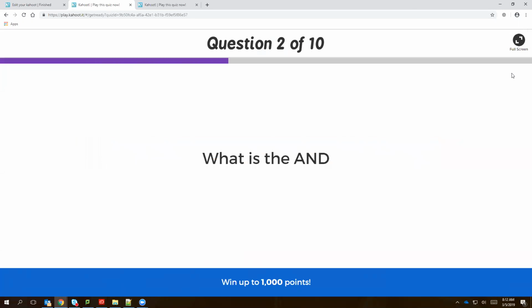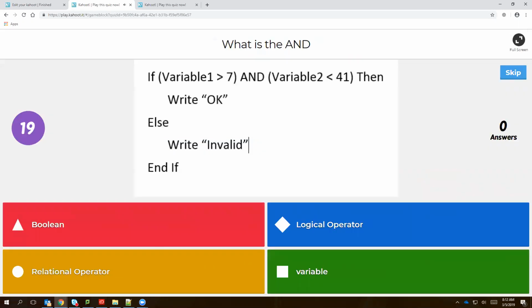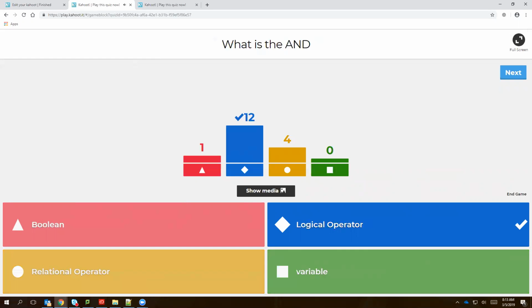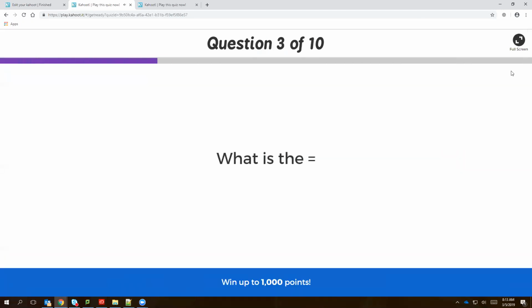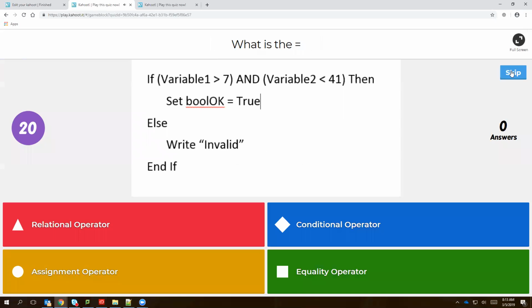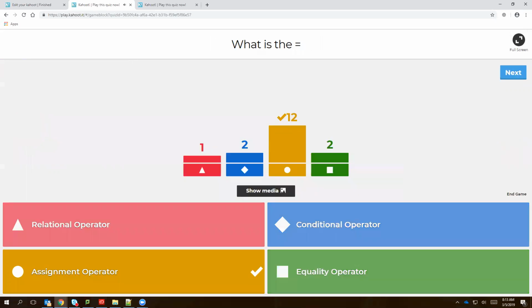What is the and? Much better. We're forming that logical relationship. What is that thing? I'm going to say it. Getting there.